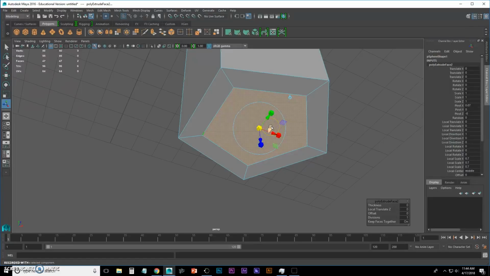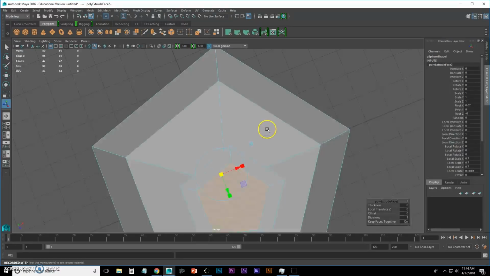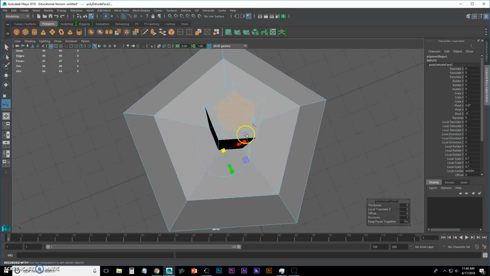Okay, so again, extrude creates another face right on top of the other face. But that doesn't mean there are two there. That means basically one doesn't really exist yet until you extrude the other one. And you can extrude it north, south, east, west, or on itself. And you'll see that the other one up here should be the same. I got the same thing going on.